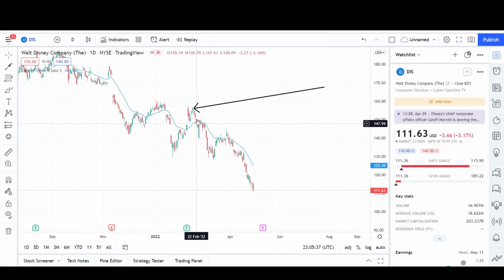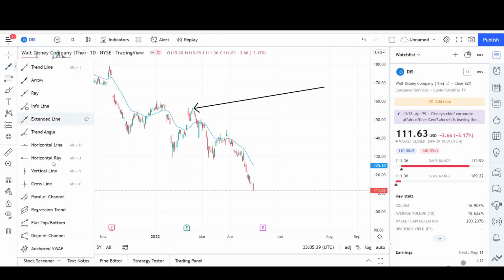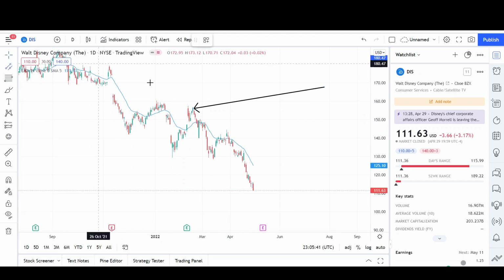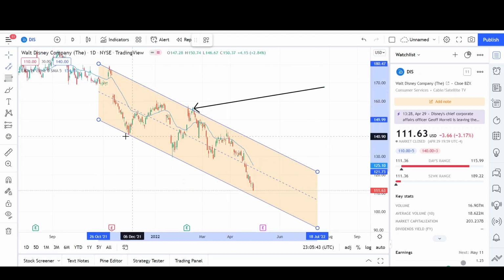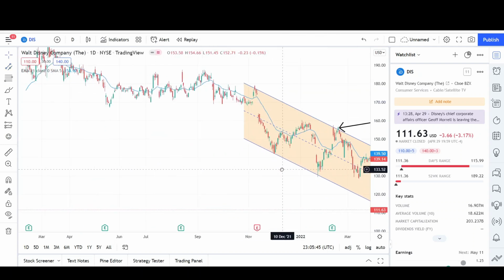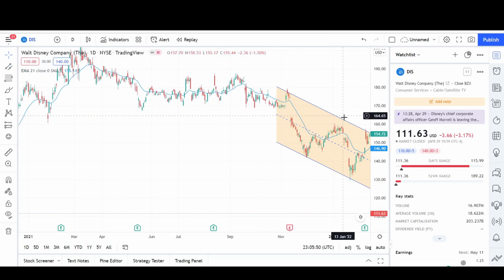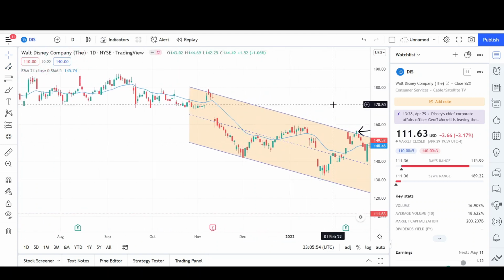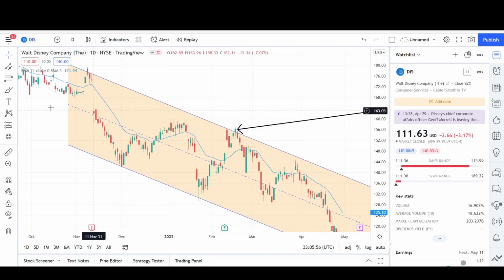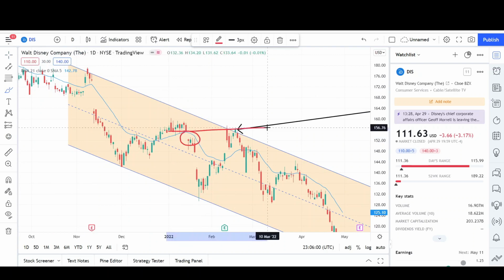You can see that we came back up to this level where a channel could be in play. So if I connect the swings, we didn't have all this price action to the right side. If you connect the bottom swings and drag it up to the top, you can see that it's a potential level to get rejected from. And we also came back to fill in this gap right here and test the breakout. So this could be a potential resistance level.